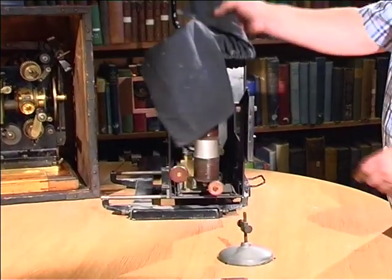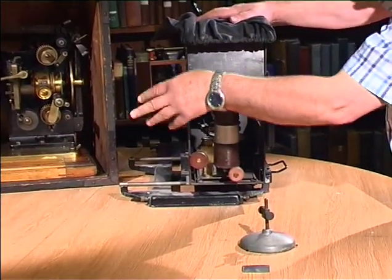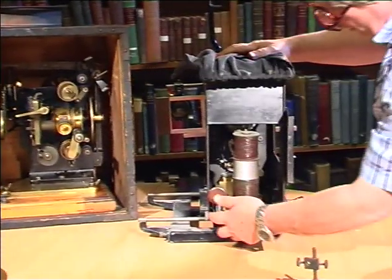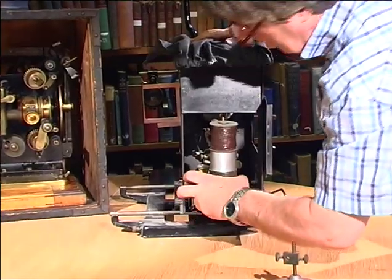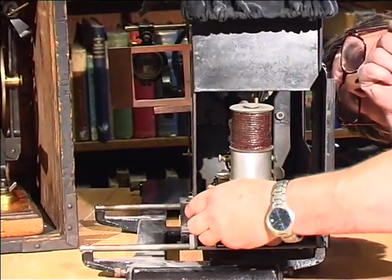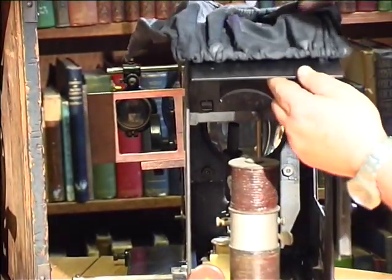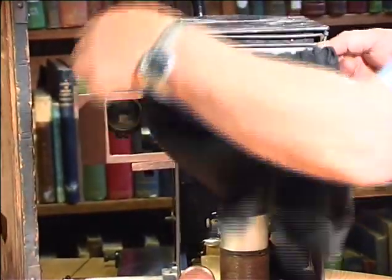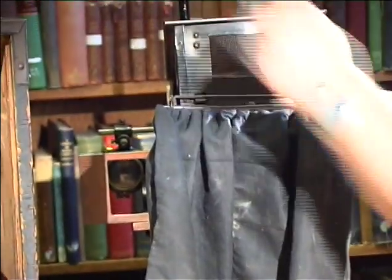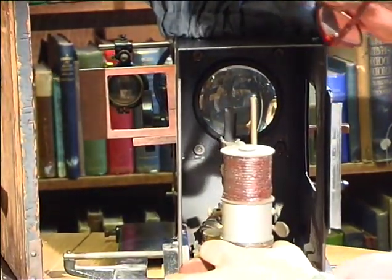Machine number two. This is a more modern machine than the other one we just packed away, but it has a complete arc lamp inside that you can actually take out. Let me just make sure that the carbons aren't going to break or anything. Right, lift this flap up. Get this out. Flip that up, everything should come out, this should slide out.